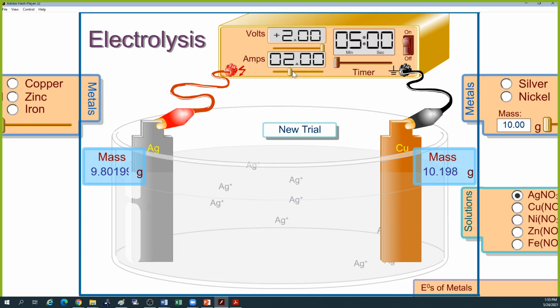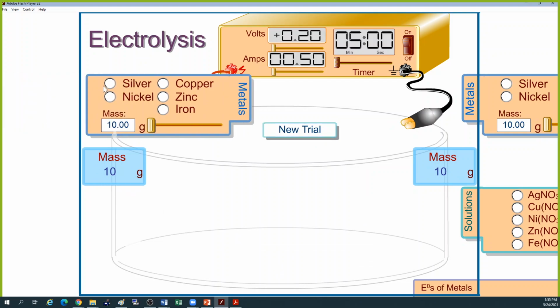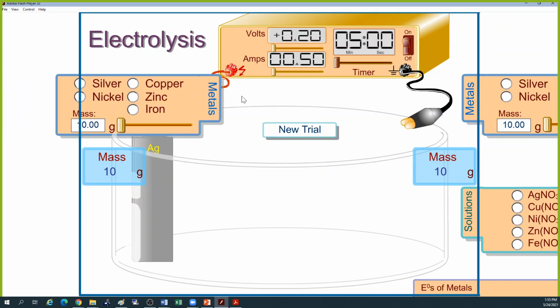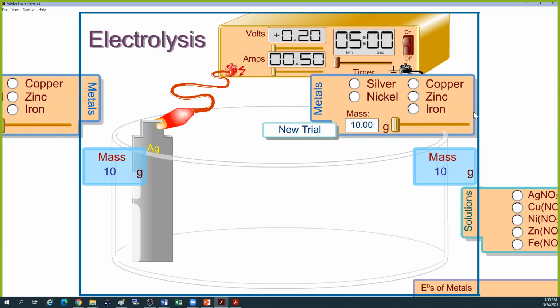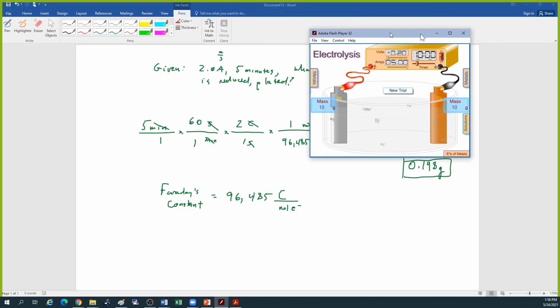Let's change the amperage this time to 5 amps, and let's crank this up to 10 minutes. And before we run it, I guess I had to do this first. I'm sorry. Let me set that up again. I probably should have looked at that first. Oops. All right. What did I say? I think I put it to 5 and 10, right? All right. So I'm going to set this up.